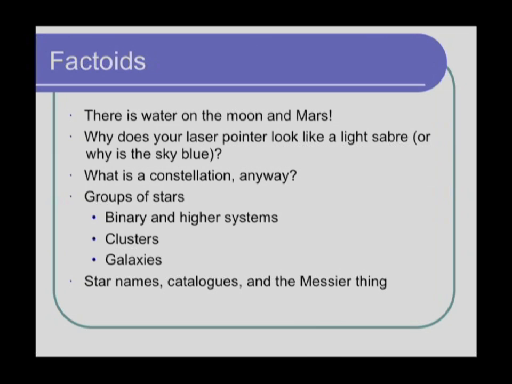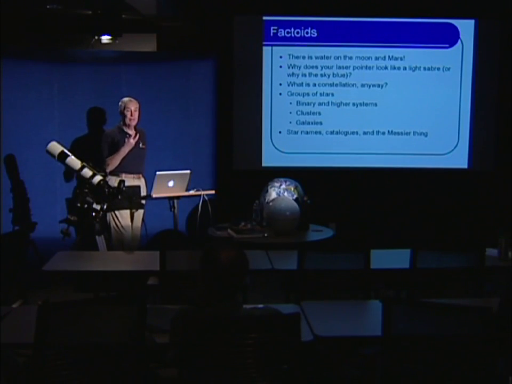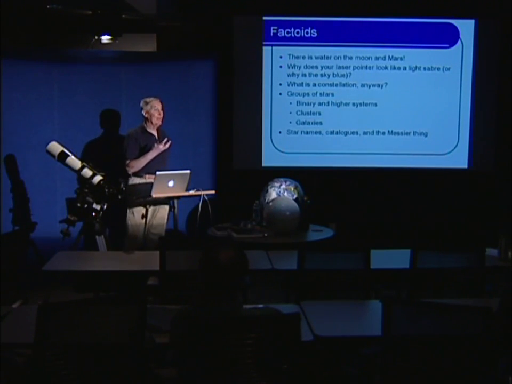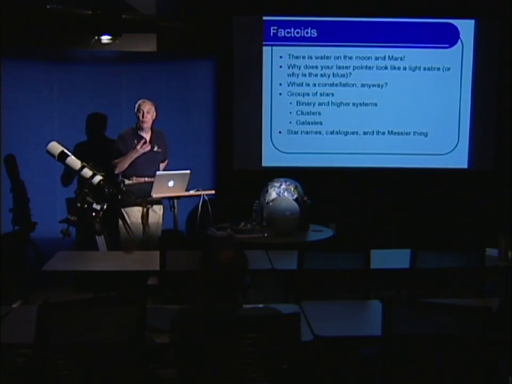And there are 2 general types of clusters that you can see easily, and they are open clusters, it's kind of obvious, which are young, bright stars, pretty much in the plane of the galaxy. And the opposite of open isn't closed, it's globular. And they're very old star populations, very large, thousands to millions of stars, and they're above and below the plane, the flat plane of the galaxy.